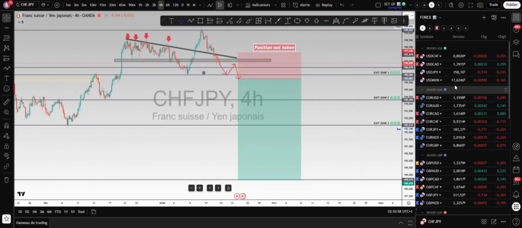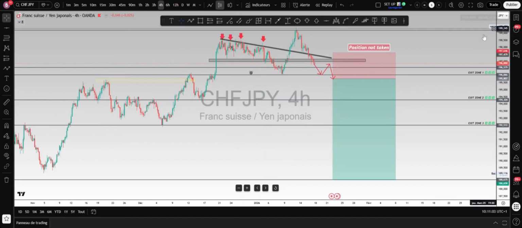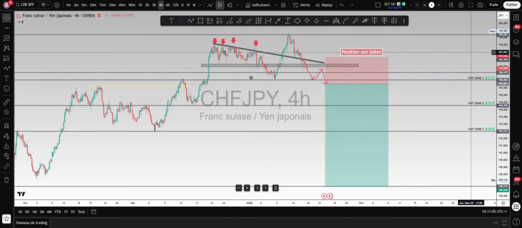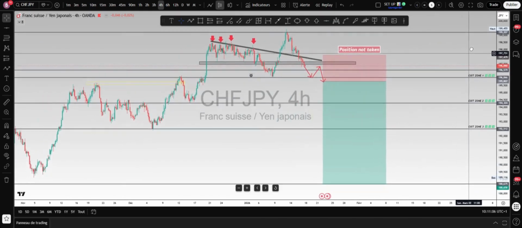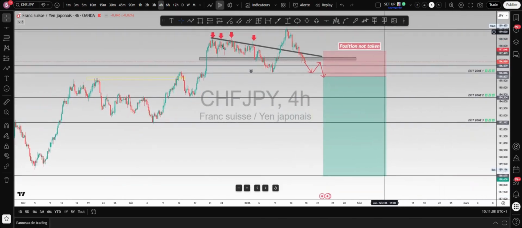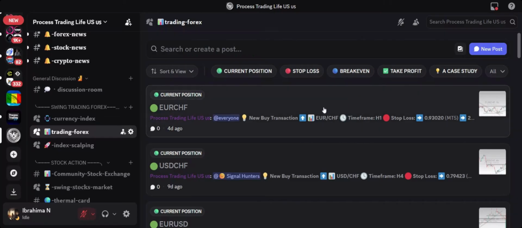So I've just demonstrated and explained to you the specific entry points on the various time frames. And also we carefully analyzed and compared the XE and the DXY in conjunction with one another. So now we are going to go to my private Discord. So here we are, we're on my private Discord.